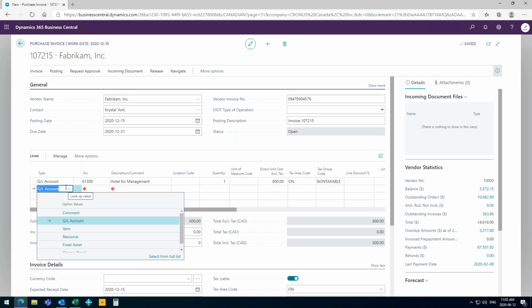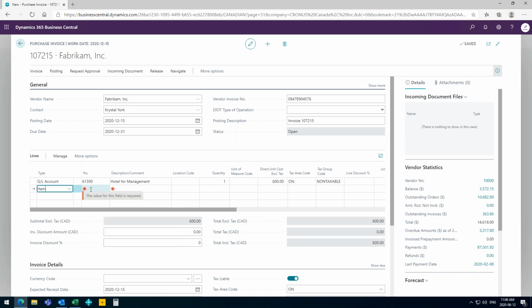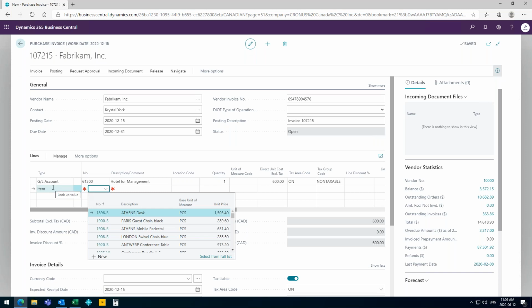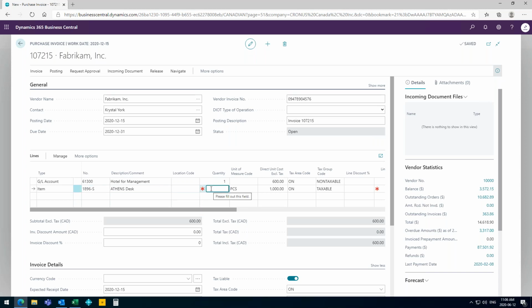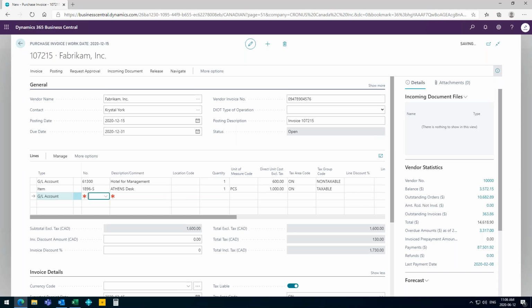Let's say on the same invoice, I don't know what this company is, but this company would charge me for a table that I want to buy for this trade show. So I can also select item, and now I can get a desk because I need a desk on my trade show, right? So I select, I want to order one desk, and since it's an item, it already has populated pricing. This comes all with the inventory module. I can put that right here on the invoice. Let's say there is a freight associated to that, so I can again do a GL account and associate a freight. And again, this is like $55.